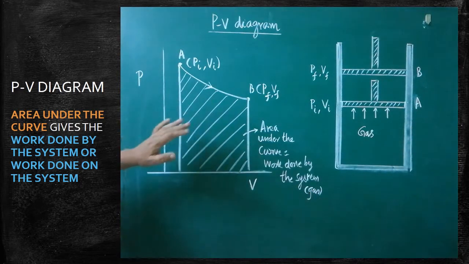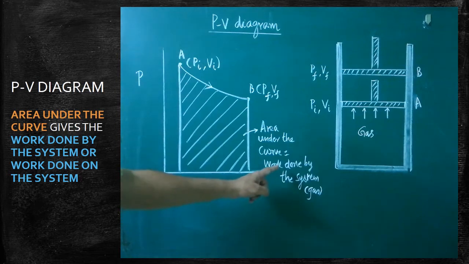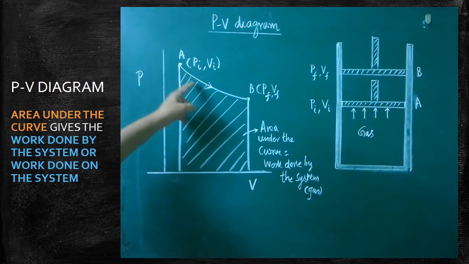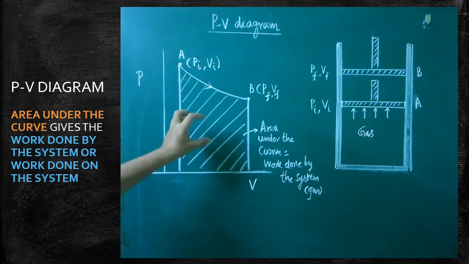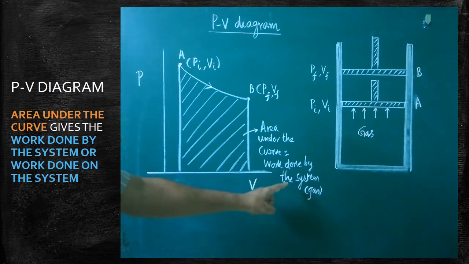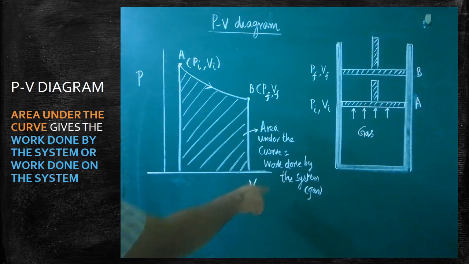This graph is drawn when the gas is expanded. When the gas is expanded, the area under the curve gives the work done by the system or the gas. Another kind of graph can also be drawn — when the gas is compressed, it should be called work done on the system. Here, we are concentrating only on the work done by the system. After drawing the curve, we find the total area available below the curve; that area gives you directly the work done by the system.